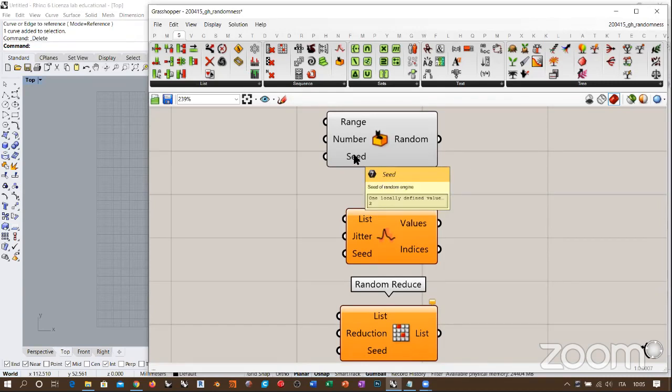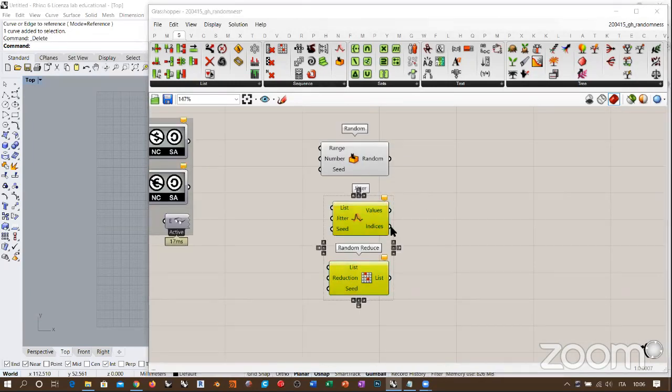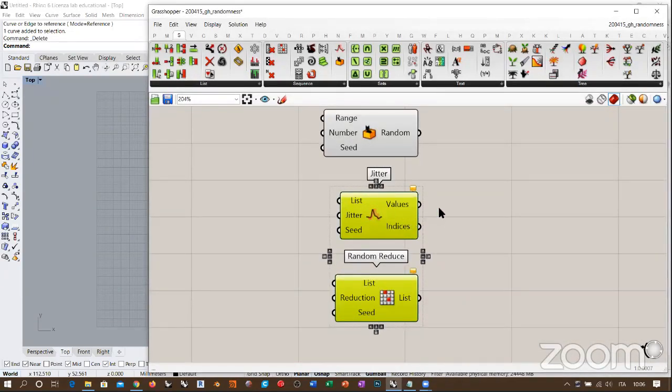Now, this parameter is an integer number, and this integer number determines the way that values are generated inside this range, or the way that values are shuffled using this Jitter inside this list, or the way that values are selected inside this list. Everything is based on this value, which means that I'm going to simplify this a little because I don't want to talk about pseudo randomness.